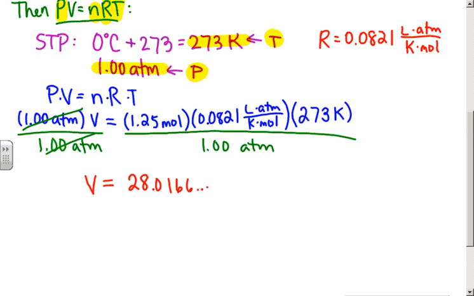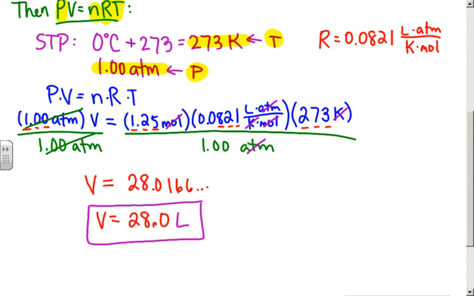Let's think about our significant figures here. The moles that we had from before had 3 significant figures in it. My pressure is an exact number at STP. My temperature had 3 significant figures. My R value had 3 significant figures. Do you notice a pattern here? I'm going to go with 3 sig figs. In this case, I would write that as 28.0. The units that I get for this, notice right here, the moles canceled, the Kelvin canceled, and the atm canceled. All I had left was liters. So my answer here is 28.0 liters. I can't just write 28 without the 0 because that would only have 2 sig figs and I need 3.